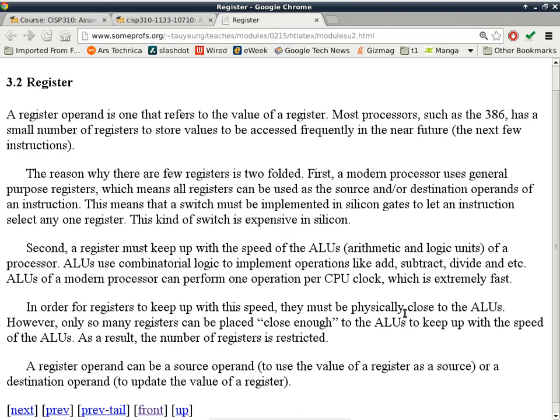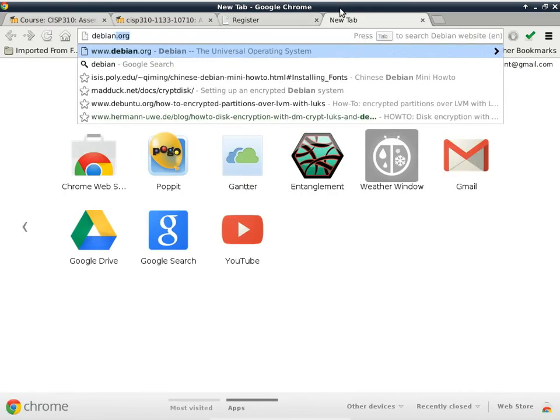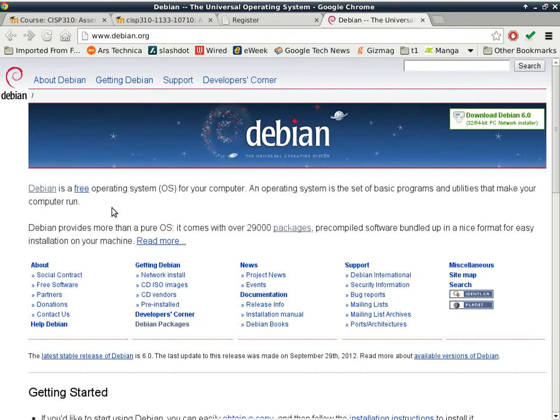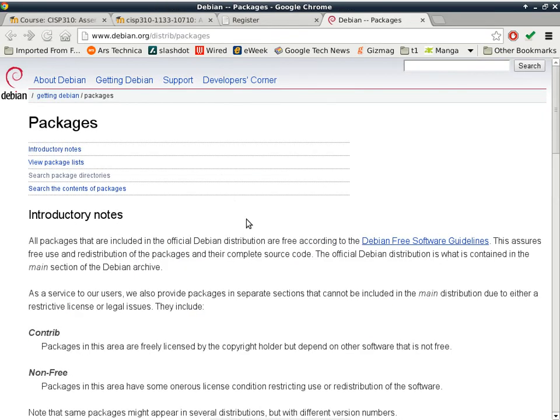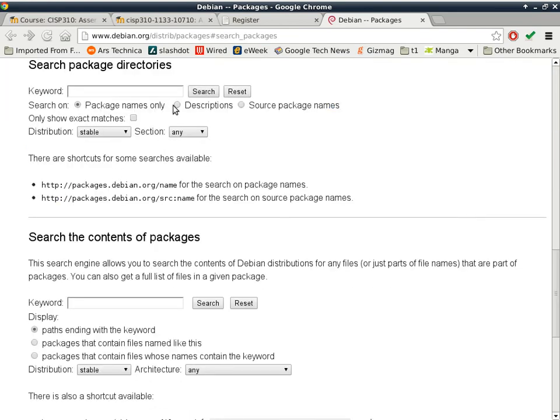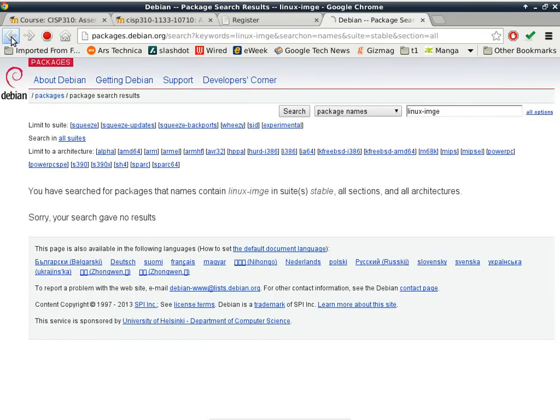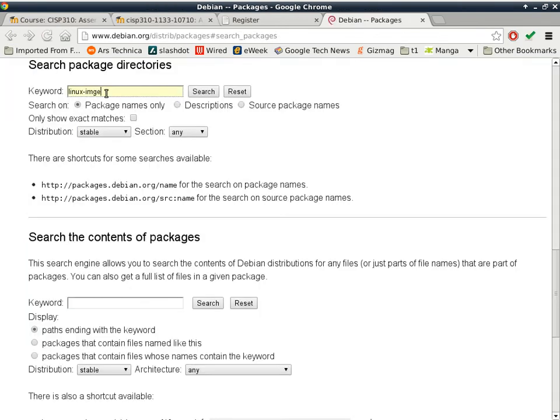Now, in the case of Debian, it wouldn't be too hard, okay? Because if you go to Debian.org, and go to, let me see where it will have, oh, I know what. We just have to go to Debian packages, look up, and we'll look for Linux image. You misspelled the image. I misspelled it. Okay, there we go.